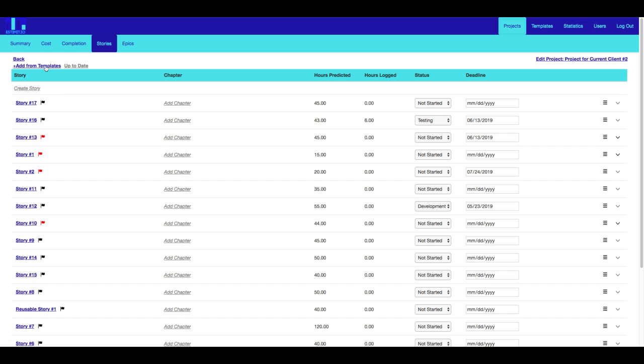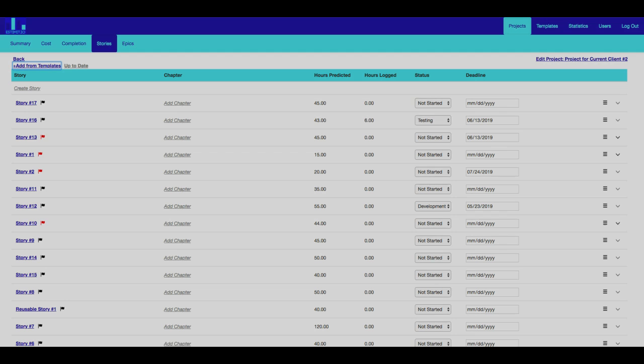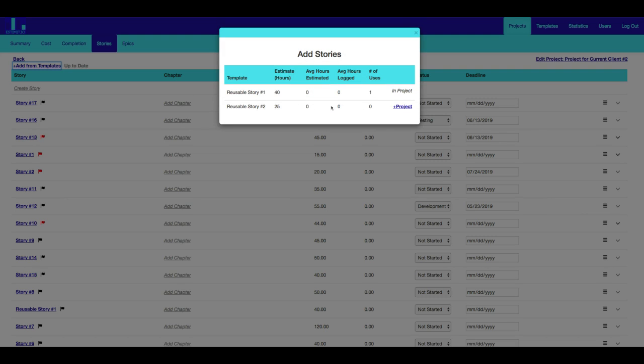We also have a template structure in place. So if you have stories you want to reuse in multiple projects, you can create them as templates. With templates, not only can you quickly add them to any project with a click of a button, so if I had, for example, I could click Add to Project, and it would just be in the project, and I could do that for an unlimited number of projects.